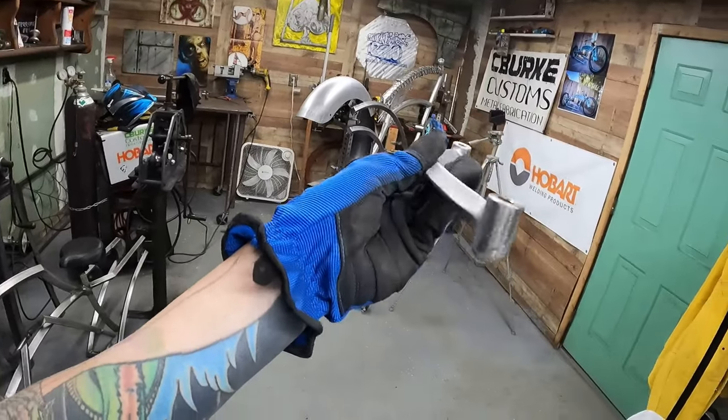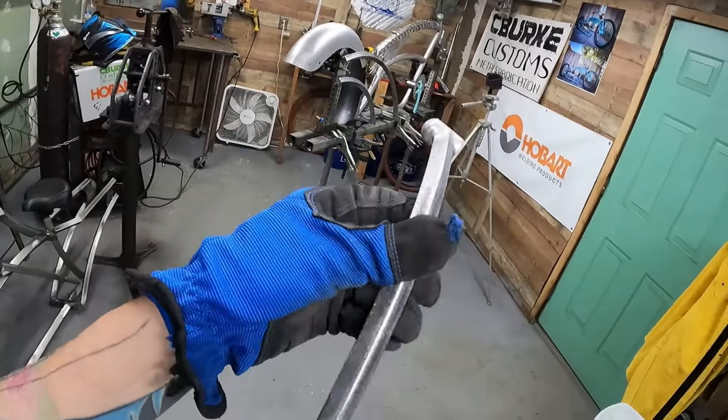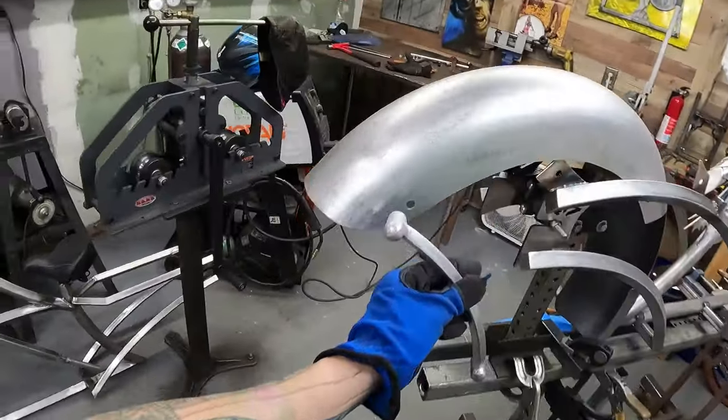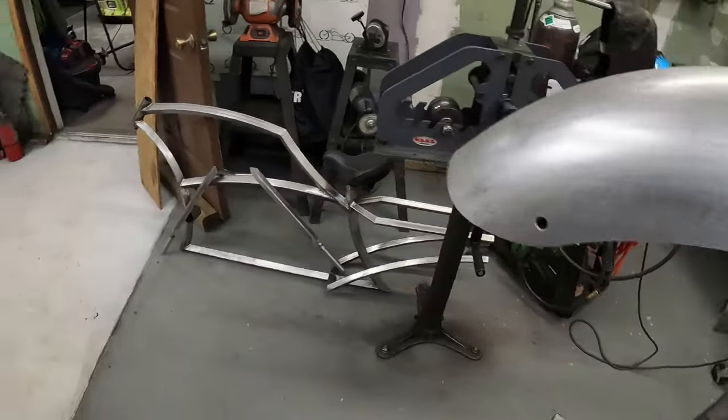All right, so they came out really good. I'm super stoked on these. I think they almost look like they were machined this way or pot metal this way, you know? So I'm pretty happy with that. It's going to look really good. They're going to look really good on here. They're going to just kind of disappear into there.